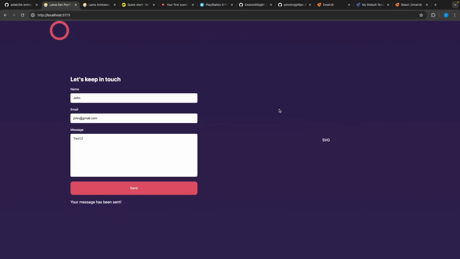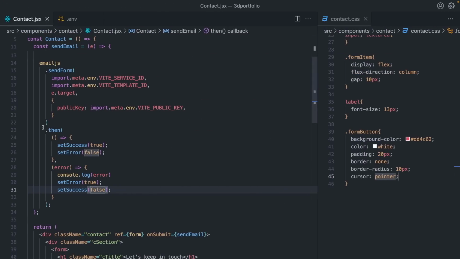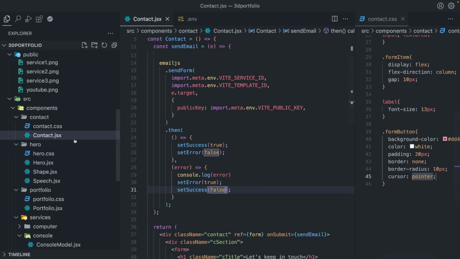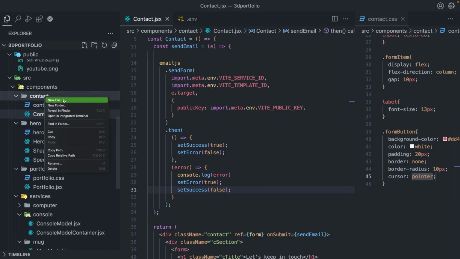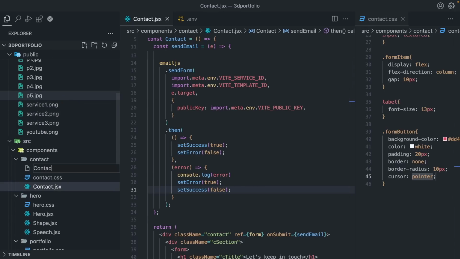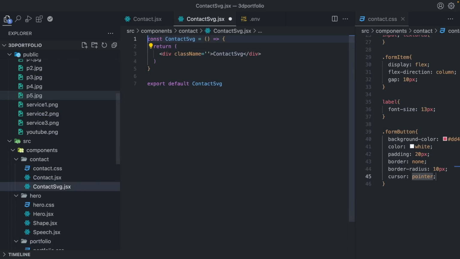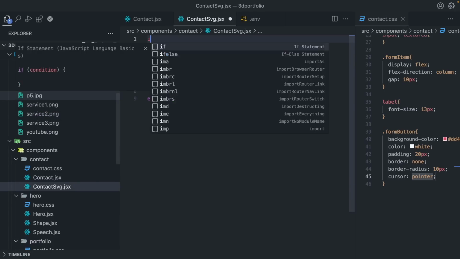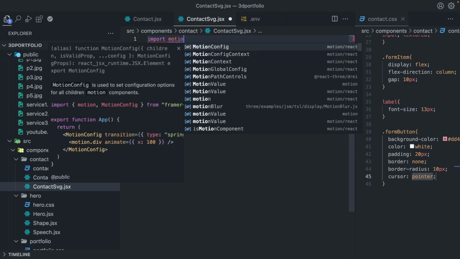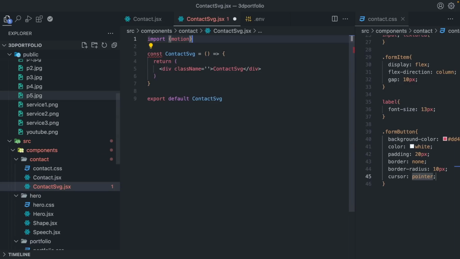To do that, I'm gonna create a new component. I'll open my menu. Inside the contact, I'll say contact SVG. I'll create my component, import motion from motion/react.